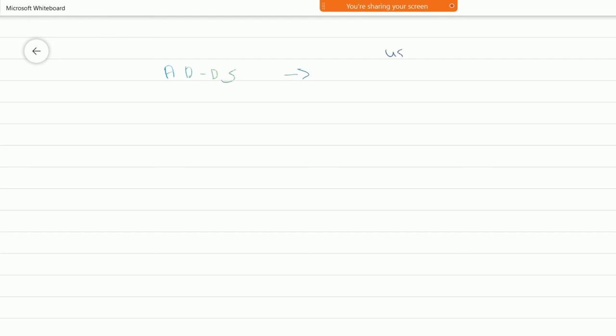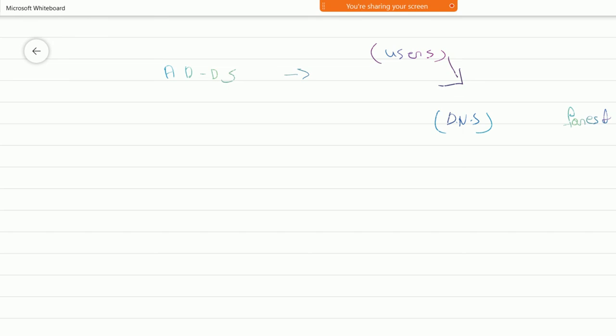Because of the users. You have to create the users first. So how can you create the user? Using the DNS, domain name service, or domain name system, whatever you want to call it. So you have to add a new forest domain over here.